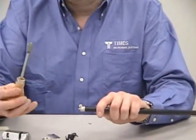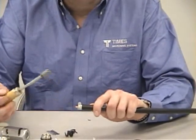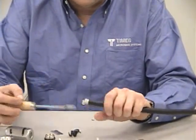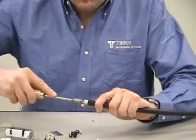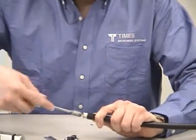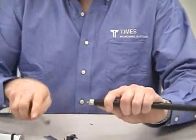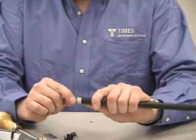You're going to take your deburring tool. You can use a file, but it's really recommended that you use this DBT-01 deburring tool. What it does is give you a nice deburr all the way around the center conductor. And it does it very quickly and very easily. Just 3 or 4 movements with your wrist, and you have a nice beveled end to that center conductor, and all the burrs are removed.